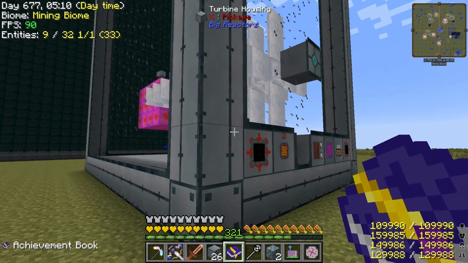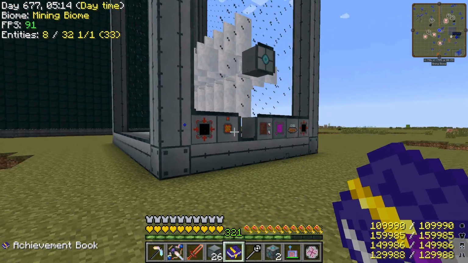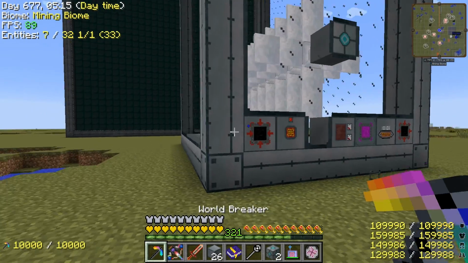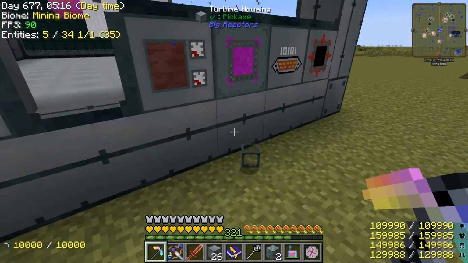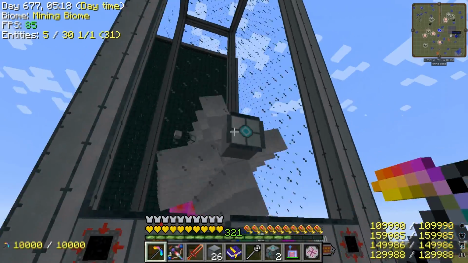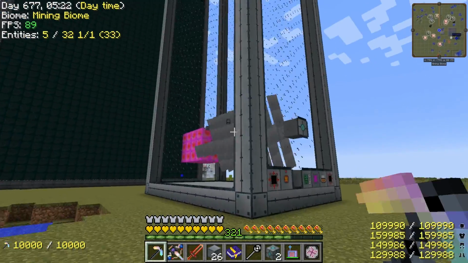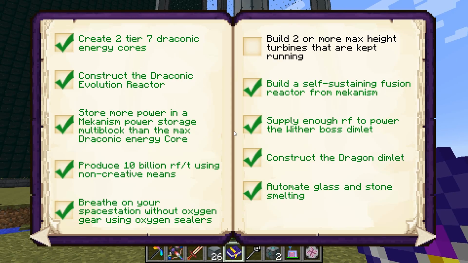Is it the housing or is it the actual turbine? I'm going to say it's the housing because I don't want to change the blades. Yeah, alright, it's the housing, guys, for sure. Okay, so hit activate, see if it runs. It does run, look at that. Oh, snap. So now we just got to build one more of these. Build 2 or more max height turbines that are kept running.